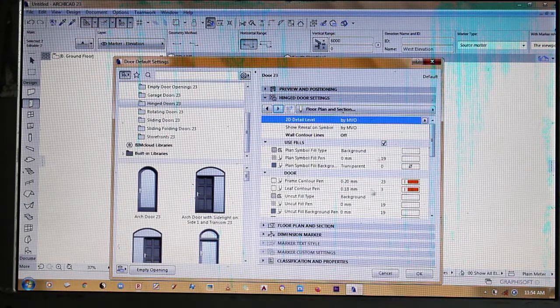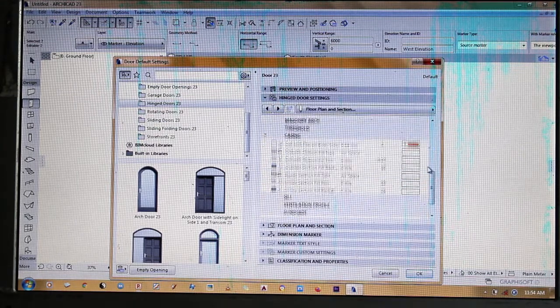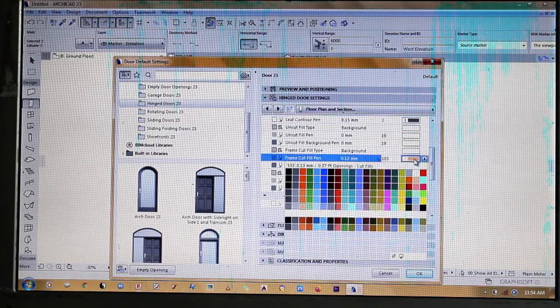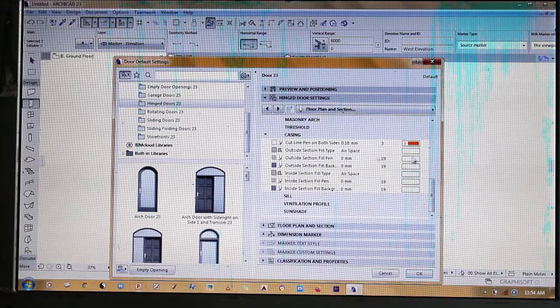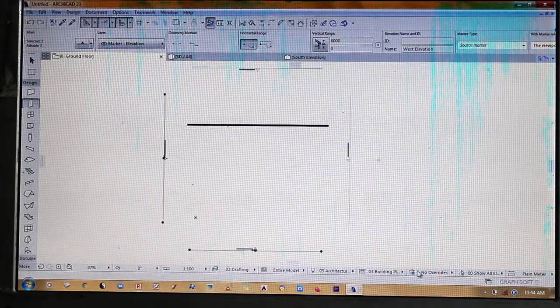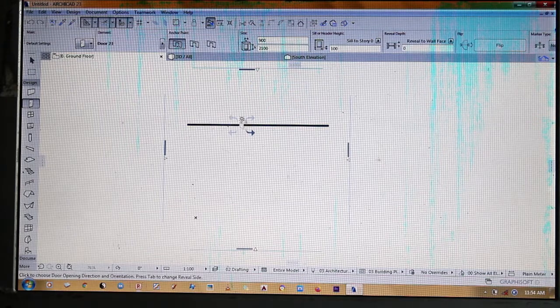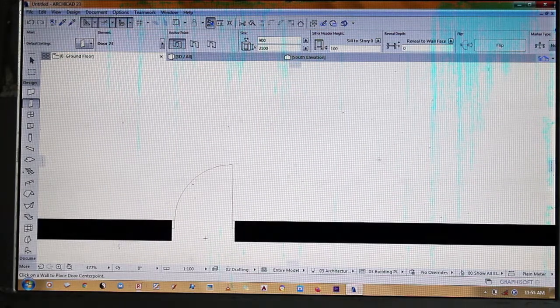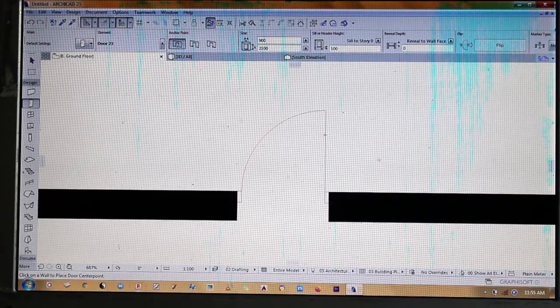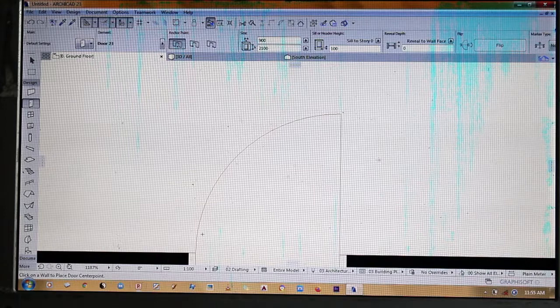And then we continue. Once you are producing the 2D details, they are telling you that the frames are going to look like this. Now you have to change to gray. Each and every style should be put to gray, depending on what you want. Let's use gray, everything gray, and then we hit OK. Look, we have this in orange, so it means that the opening line, we didn't change it in 2D, so we have to go back.